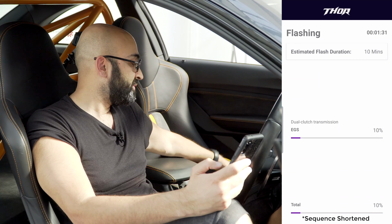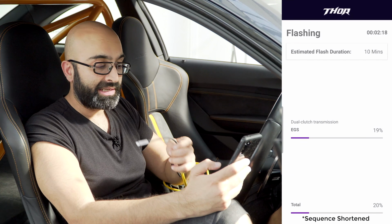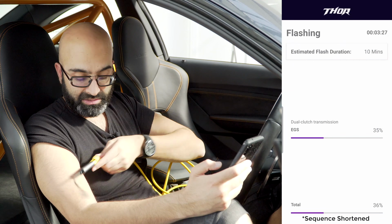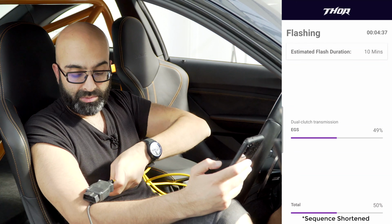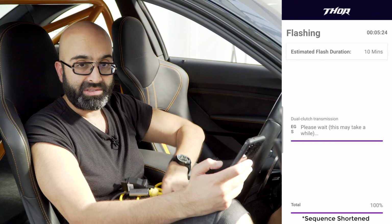The other thing I wanted to mention was we are connected with a Wi-Fi dongle, but if you don't have one, you can connect via Ethernet with an adapter. My phone has got USB-C, so I've got a USB-C to Ethernet adapter, and that goes to the OBD. This cable is a standard one that you would use for coding. It's available on Amazon. So if you don't want to go for the Wi-Fi adapter, you can save some money and do it with this cable.